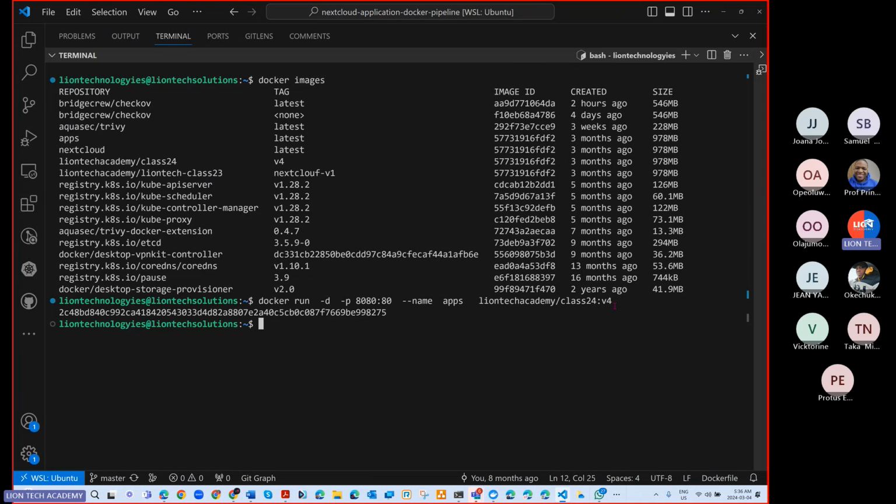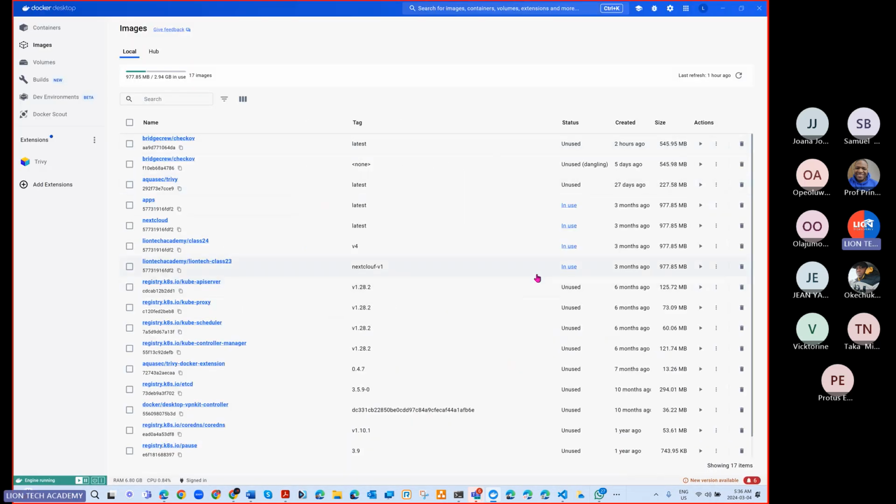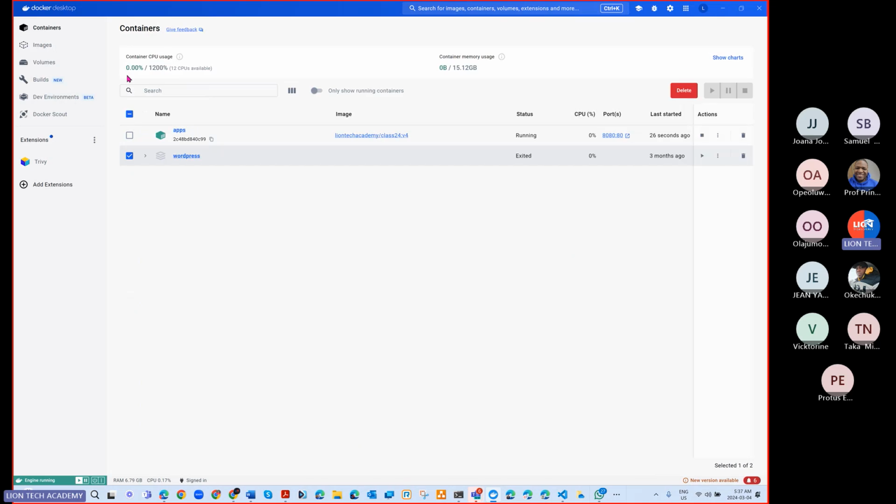So whenever a container is created, it creates with it what we call the container ID. Every container has its unique ID. I can as well view this on Docker desktop. If you go to containers on your Docker desktop, you can see it here.